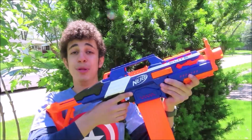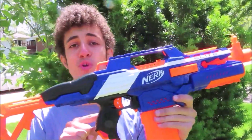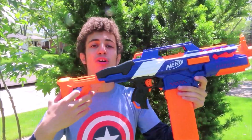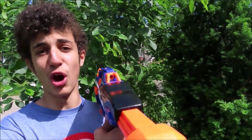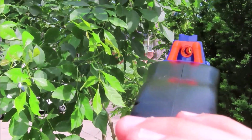Nerf Rapidstrike, simply put, is known for being just really well built. And when I say well built, it's for many reasons. For starters, the Nerf Rapidstrike has a really comfortable grip and it's really easy to fire. Also, the Rapidstrike has a long collapsible shoulder stock, which allows you to have added stability no matter your age and arm length. Plus, the Rapidstrike has a built-in kind of scope, which is a huge advantage compared to machine guns that have nothing to aim with. This way, you can actually hit your opponent.